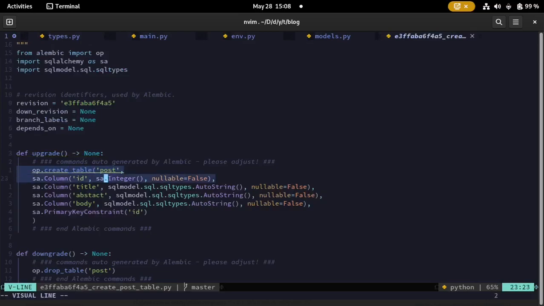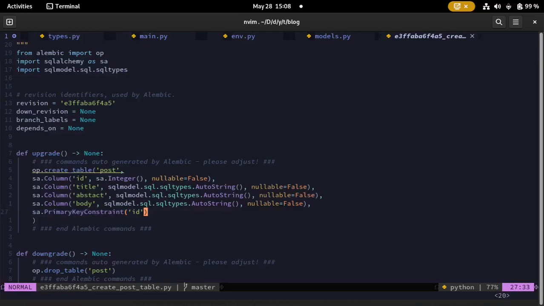The type is an integer, it's not nullable. We create a title, which is this SQLModel AutoString that handles the char field setting for us, and then it is not nullable as well, and the same thing is repeated. And then we now declare the ID field as the primary key. So these things are obviously very creatable by yourself, but Alembic provides a way to auto generate it for us.